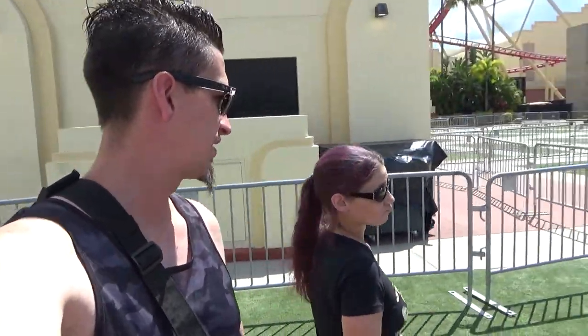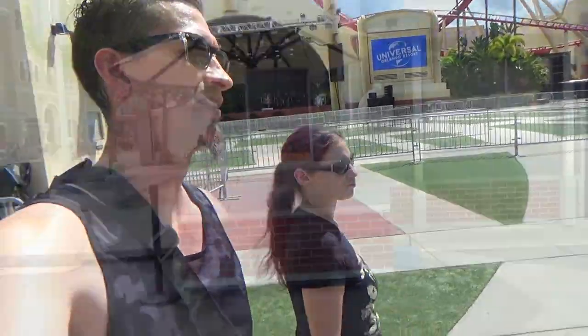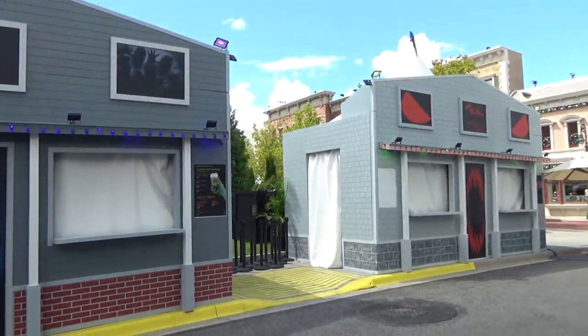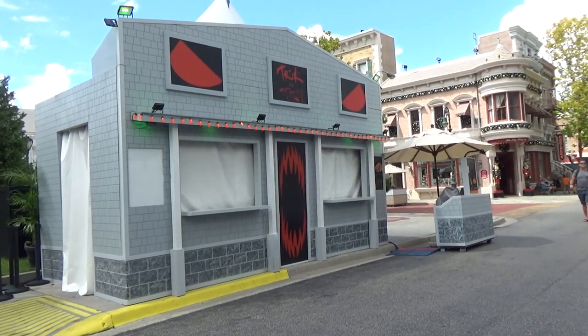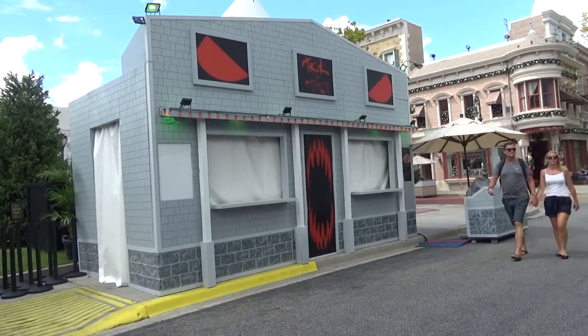How we just did that food booth is how I'm going to do the rest of the food booths today — we're going to look for that one thing in each booth that we really want to try this year. I'm really feeling the vibe the booths have going on this year; they sort of look like little houses, so you feel like you're trick-or-treating your way through the event getting food. This one is by far my favorite looking food booth.